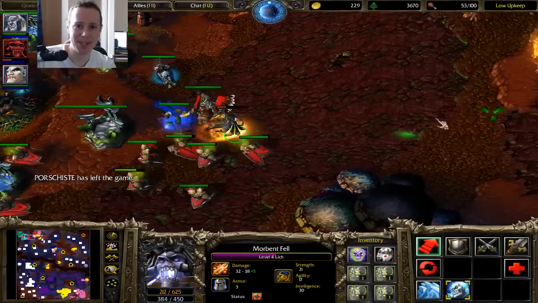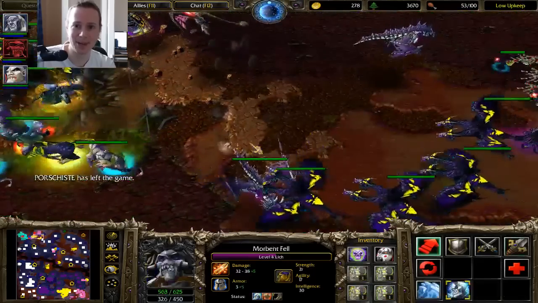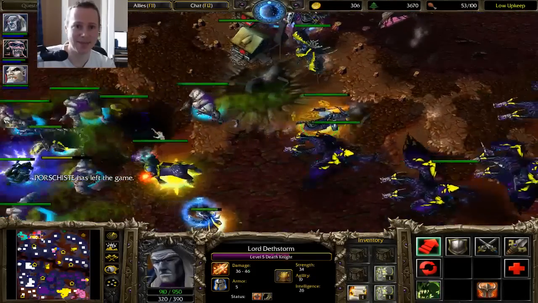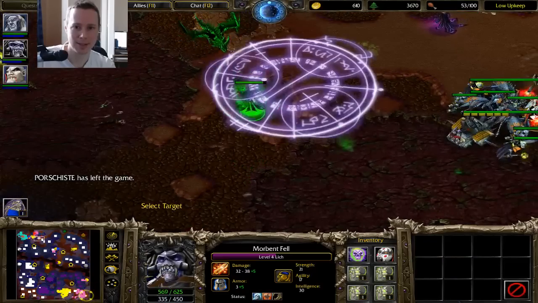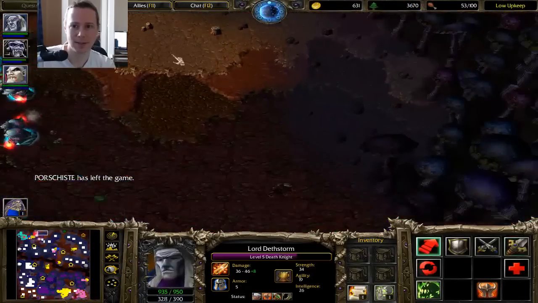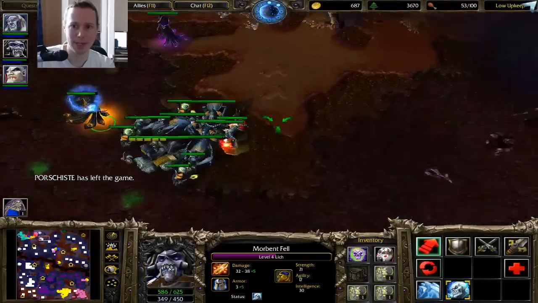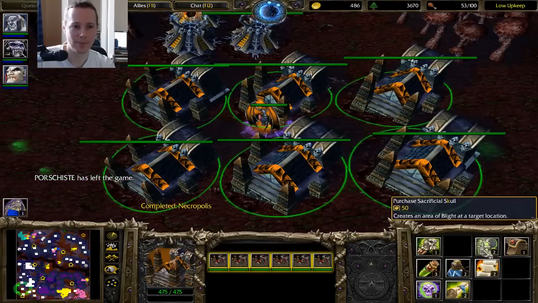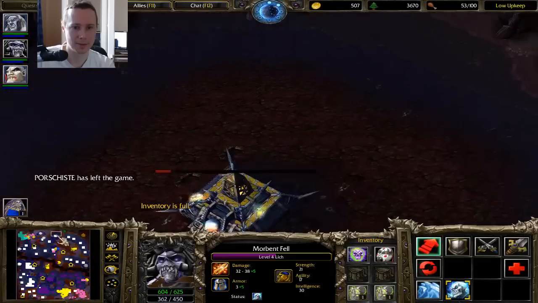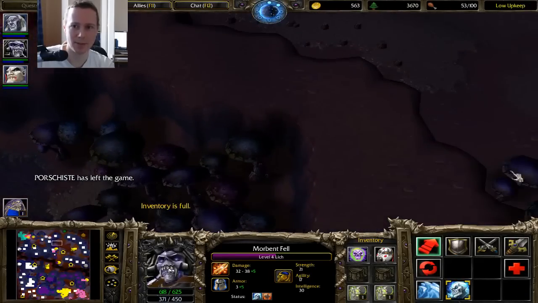Ah, Lich! What are you doing, bro? You got skulls. We can't be wasting those. Bloody Kel'Thuzad. Pretty damn blighted. I mean, look at the Necropolis, how much blight that spreads. Very, very good.